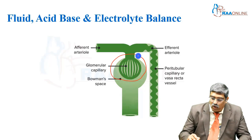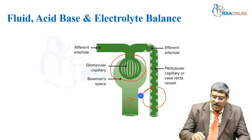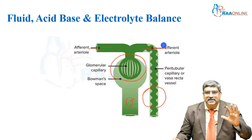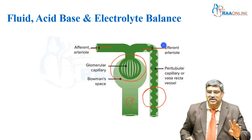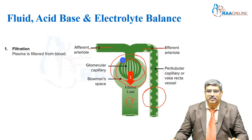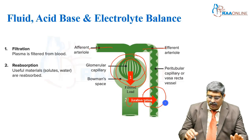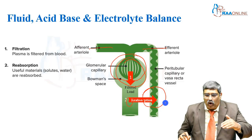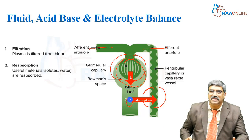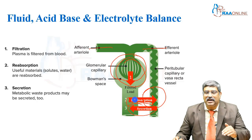Here, this is the glomerular capillary and the Bowman space, this is the loop, these are the peritubular capillaries, this is the afferent arteriole and this is the efferent arteriole. The kidney maintains fluid and electrolyte balance with four steps. First is filtration, which happens at the Bowman space. Then the filtrate enters the loop of Henle, where most of the filtered volume will be reabsorbed through exchange between the loop of Henle and the peritubular capillaries, and certain ions are excreted at the distal part.